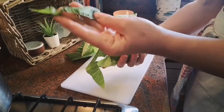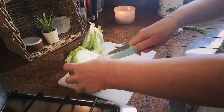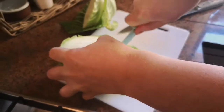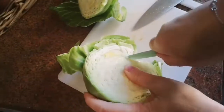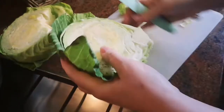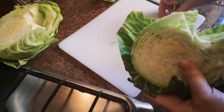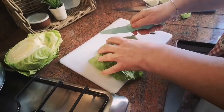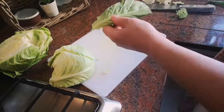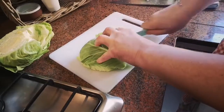Then you come in to what you call the heart of the cabbage and you cut it in a triangle shape like that, just to get the really hard part out — see there, that's going to be very tough and won't be edible. You're trying to get that really big heart out. So in other words, don't have any big woody bits in there. Then come along and take off any outer leaves that are a little bit wilted — just pull them off and slice in like that, nice and thin.